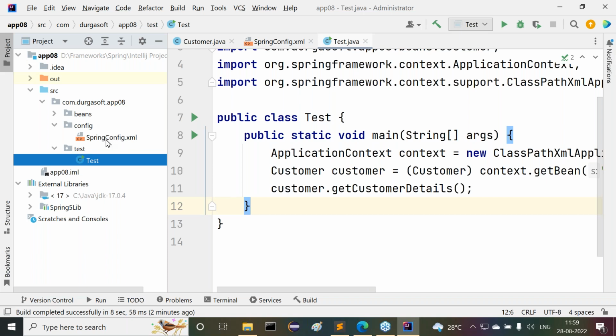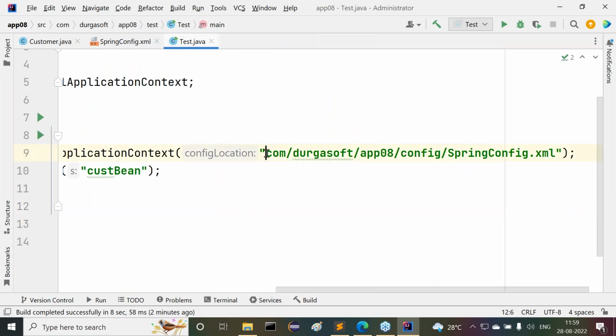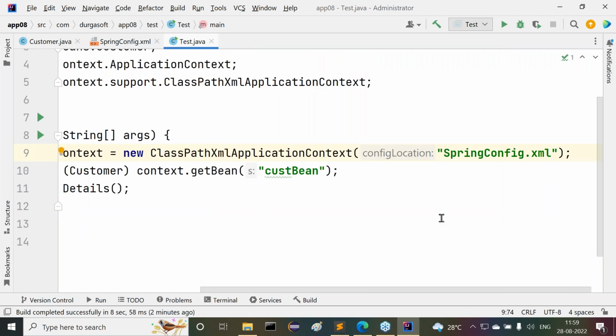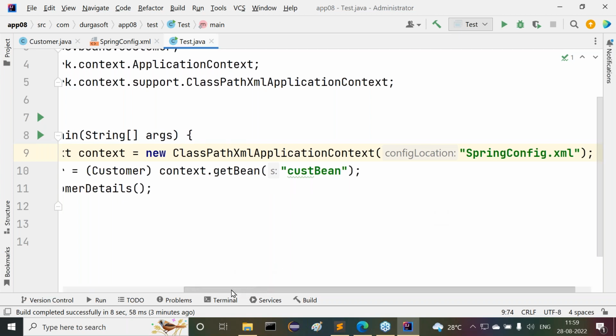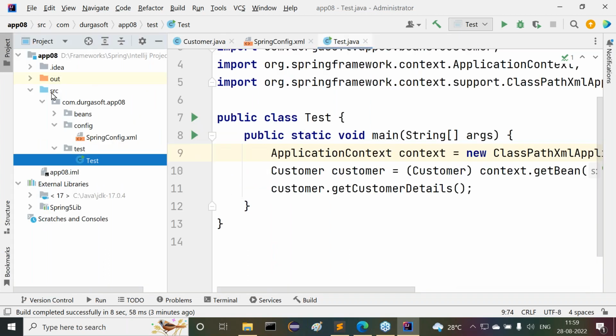If we use spring-config.xml directly without specifying any location, then the IOC container, not bean factory, the application context, will search for the spring-config.xml file directly under the src folder. That means up to the src folder is already set in the classpath. As per that, the application context will come to src and search for spring-config there.